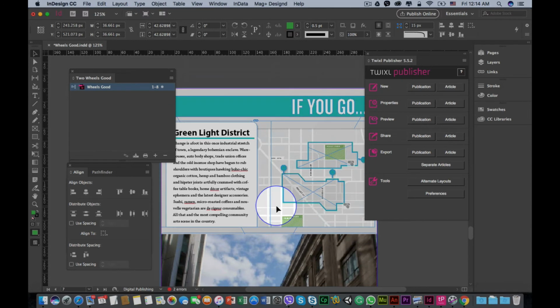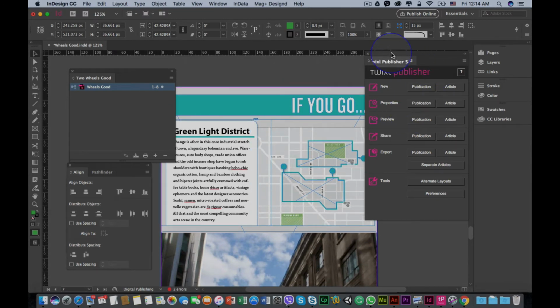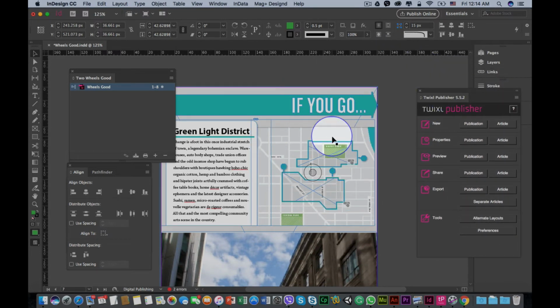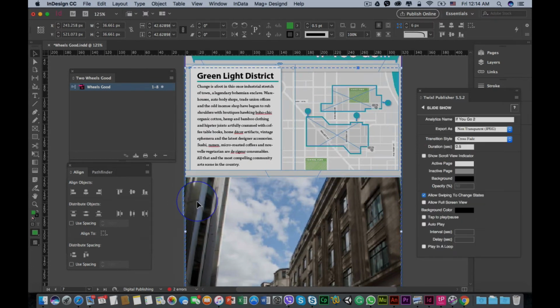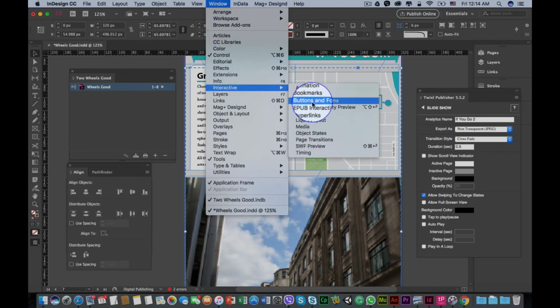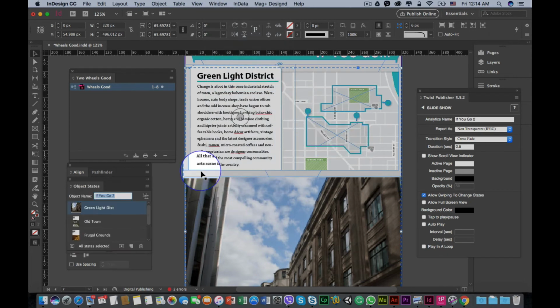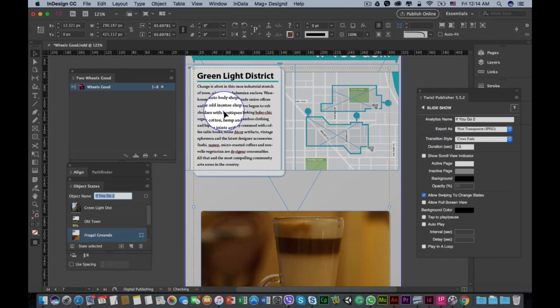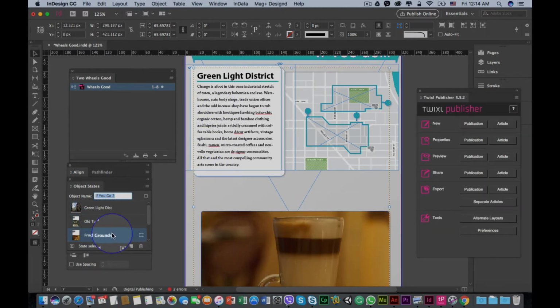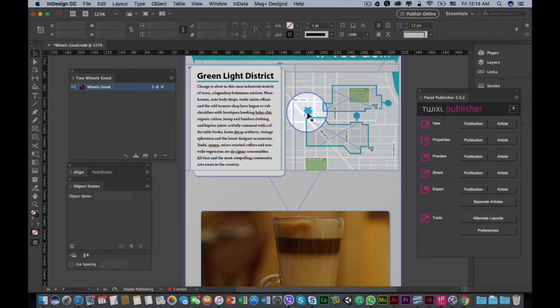Next, this is something I have already made, so I'm just going to give you an idea. Over here what I have done is I have used different states. If I select this and go to Window, Interactive, Object States, you can see I have different states with these columns as well, changing, overlapping at the background. You can see over here with images, and this state is changing on these buttons. So I have created these icons as buttons.